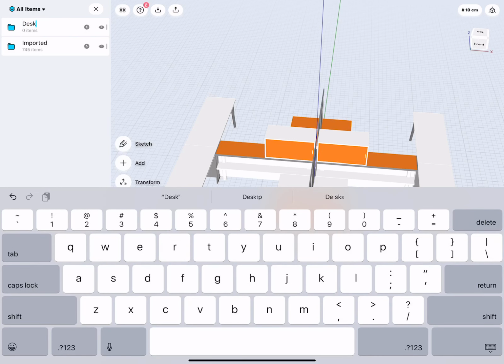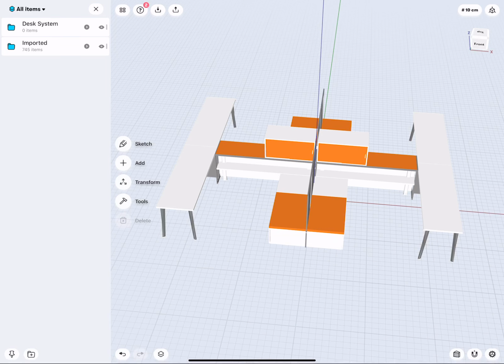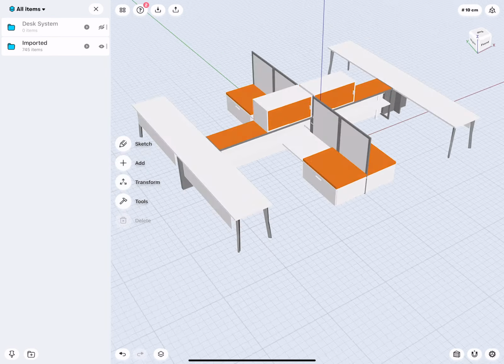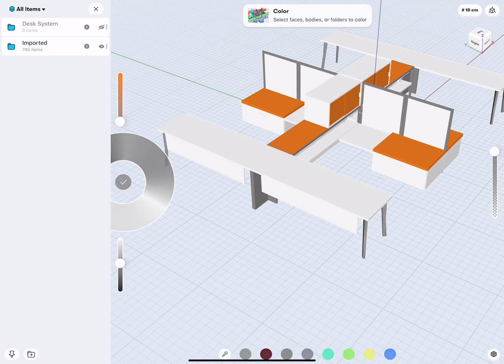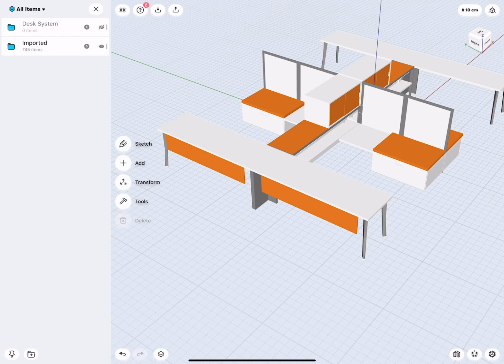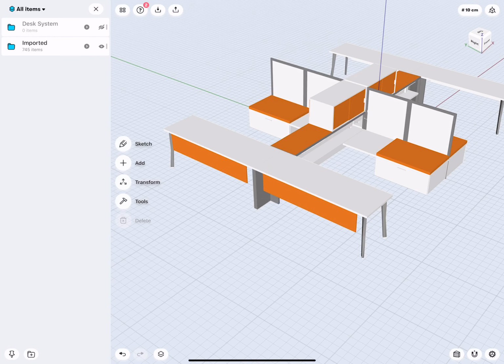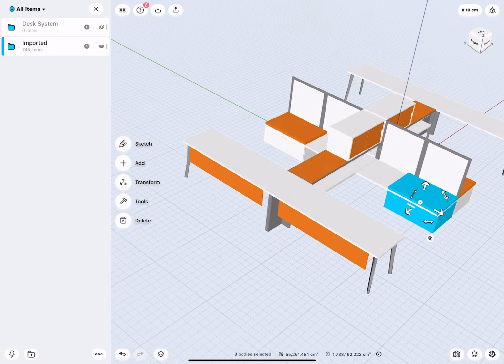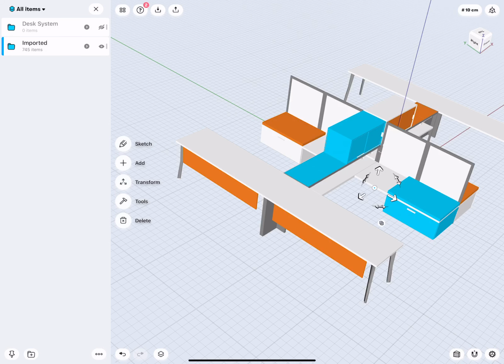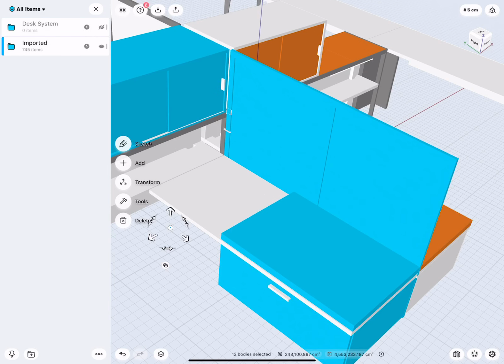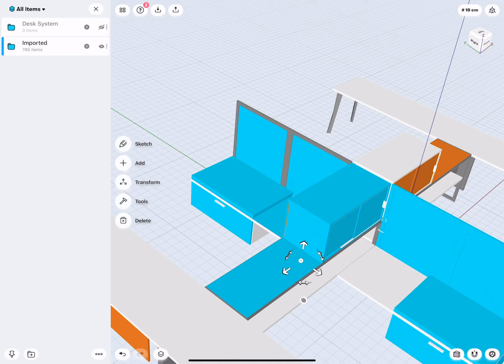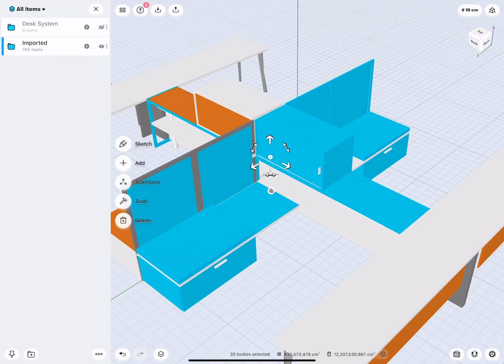I will call this desk system and hide this folder. I will work on here. I would like, for better usability, color these so you see the others do not have that color. Okay, and now I'll go ahead and say this one here. I will try and select all the elements that seem to be necessary to have. This metal part, the door.